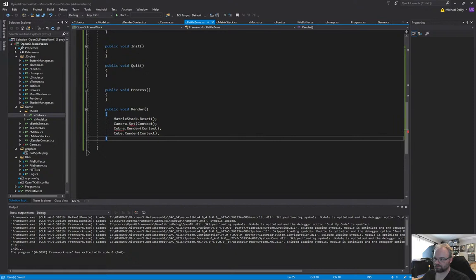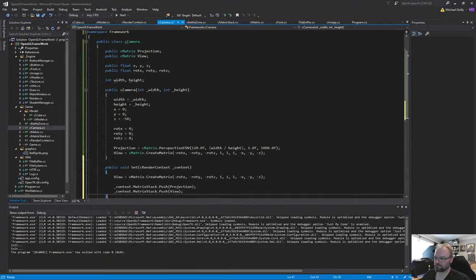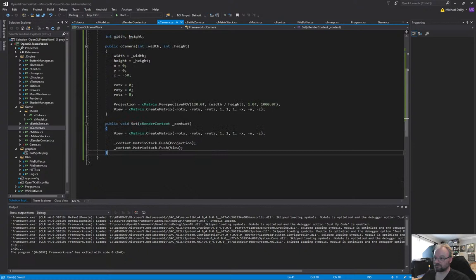This is going to be our render. Now, we obviously don't have these functions, so we don't know that for the moment. So in camera, we're going to need a set. Okay. So just now we've just got the constructing. So we need a set. This is basically, again, just does an update, then uses the matrix stack. So we take the current rotational values. So again, we could be moving the camera in the process or whatever.